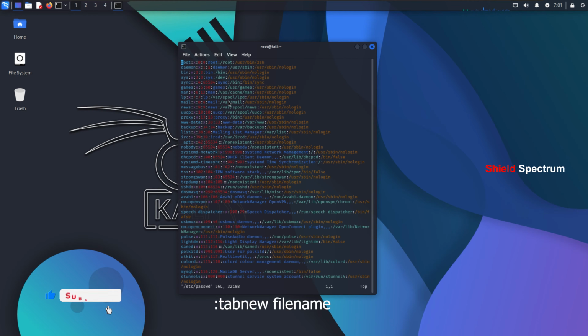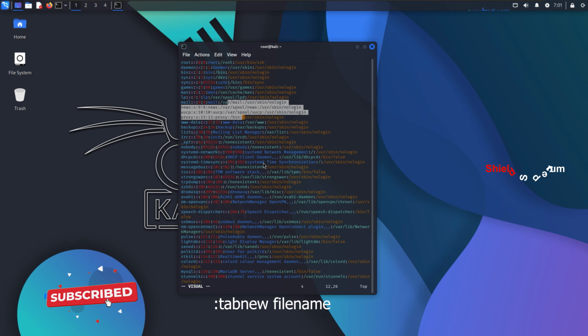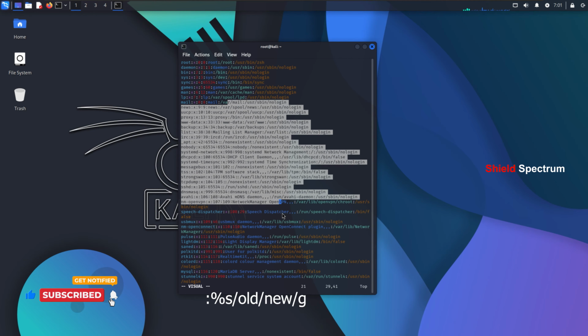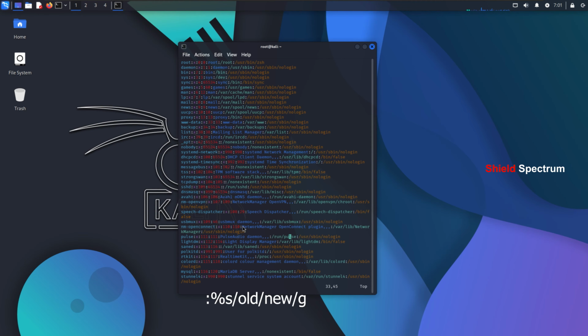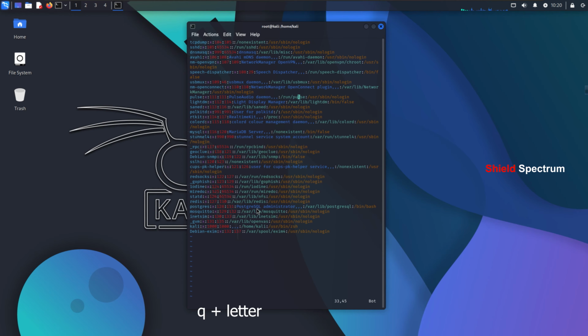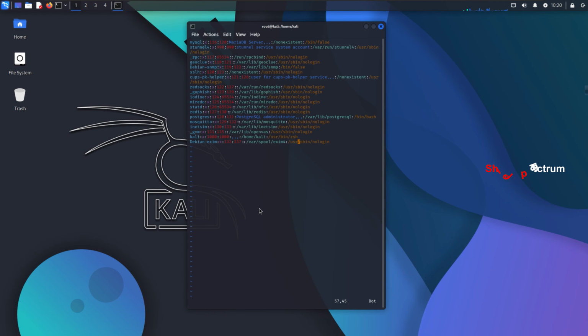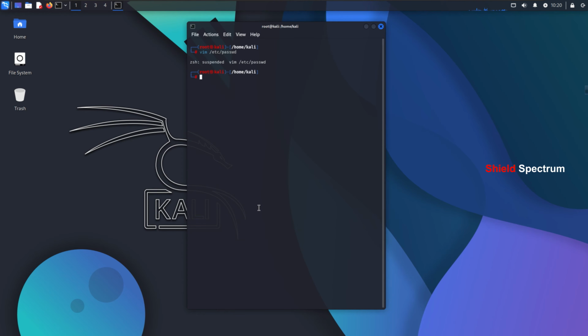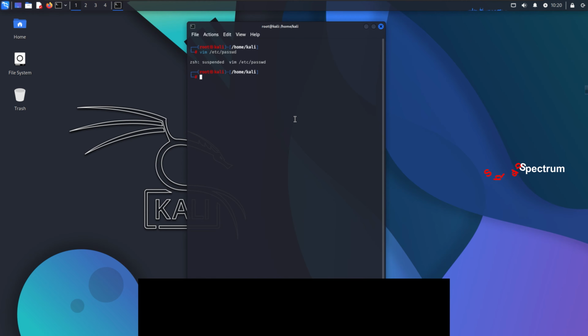Advanced features: open multiple tabs with :tabnew filename, replace text with :%s/old/new/g, and record a macro by pressing q plus any letter to start recording. Tip: press Ctrl+Z to pause and go back to the terminal. Hackers use crontab -e with vim or nano to edit auto-run scripts. Caution: in vim, running the exclamation command will execute a shell command directly.